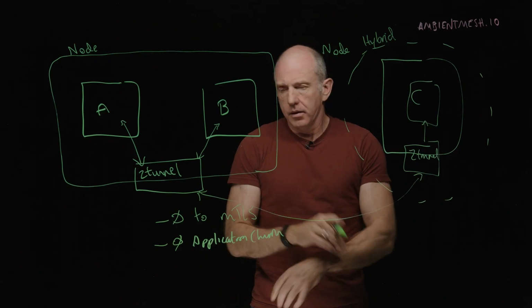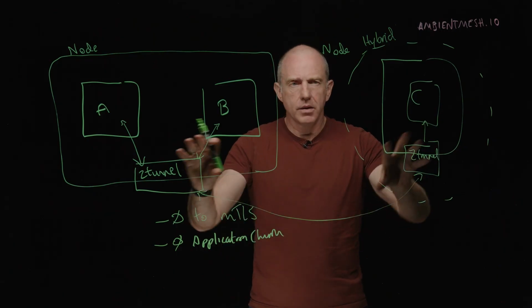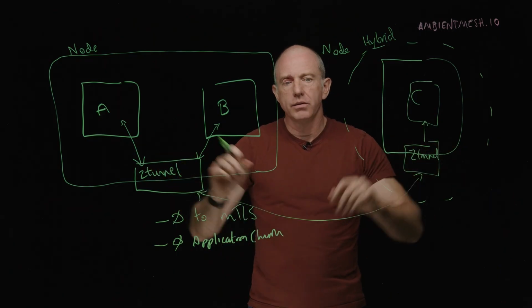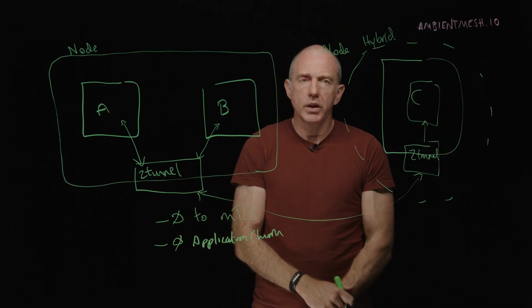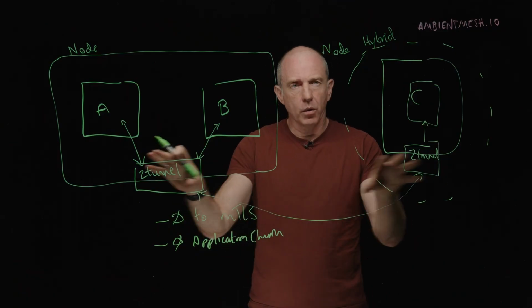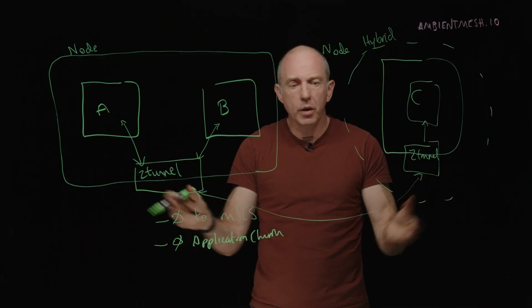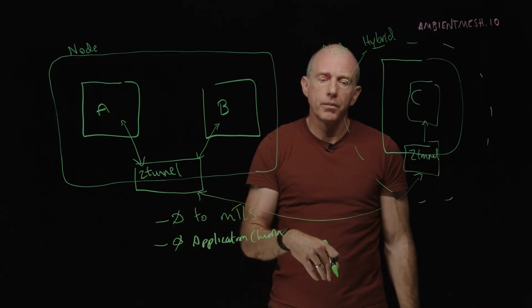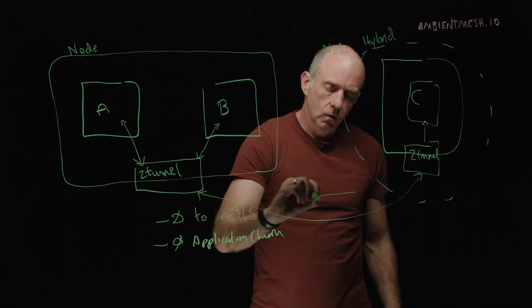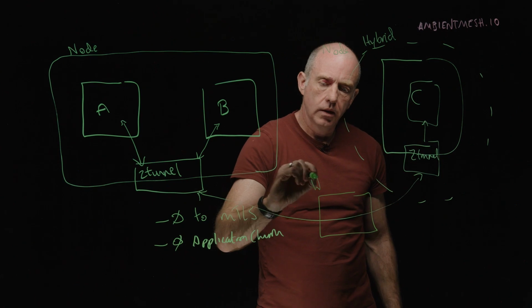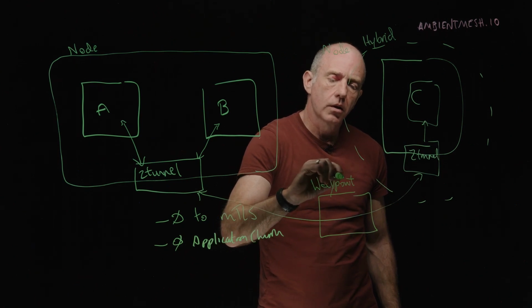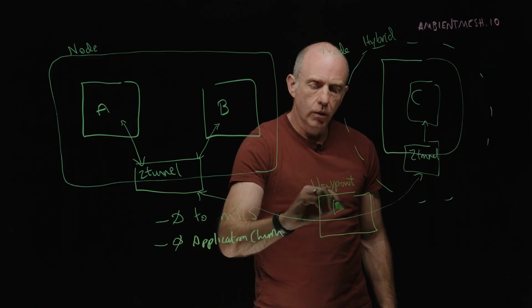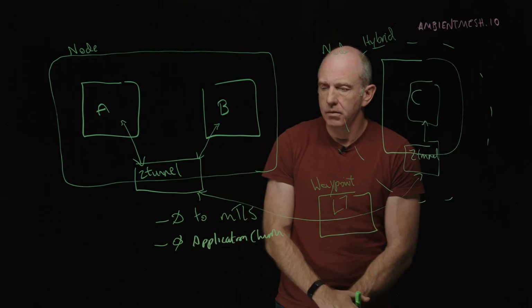But the last thing that this does, right, is because this is all in the network and this is L3, L4, but we still want to bring L7 capabilities into the system, is we can inject into these network flows a pattern that we call a waypoint, which is just another form of gateway into the network path between specific applications and services in the network. And this is where all the L7 capability lies.